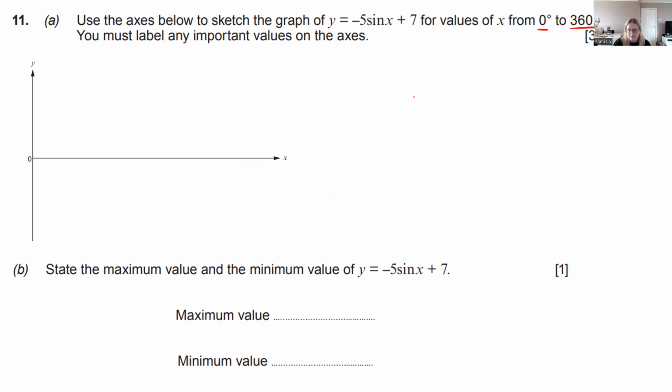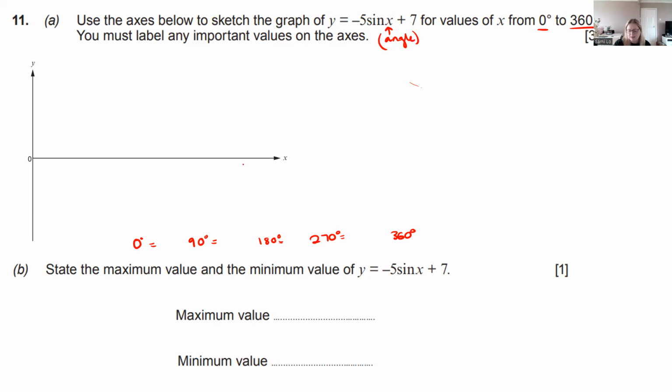Now, whenever you're looking at any types of graphs, you tend to have key points. You want 0, the next one would be 90 degrees, 180 degrees, 270 degrees, and 360. They're usually the ones that we focus on. Now, a little hack here. See where that angle is x, we just put in those values. So the angle goes in there, and it'll be in brackets.